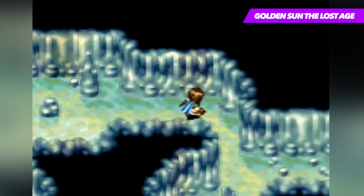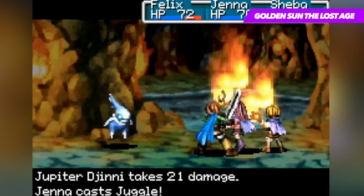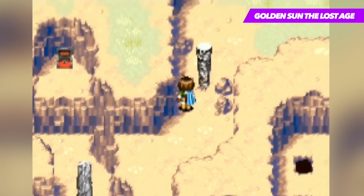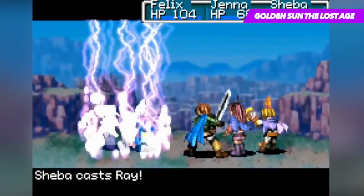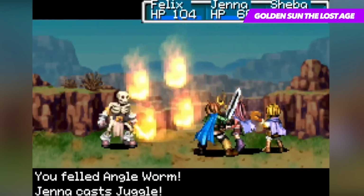As you would expect, this comes in the form of different spells, which are at the center of the game's incredible turn-based battle system, and here you've got the usual options from attack to defend or the use of an item, as well as a certain amount of psychic points that determine how many spells you can use. There's also one more aspect to each battle, and that is Jin. These are elemental spirits that you can encounter throughout the game that can affect your character's class and open up many new ways to take on enemies.